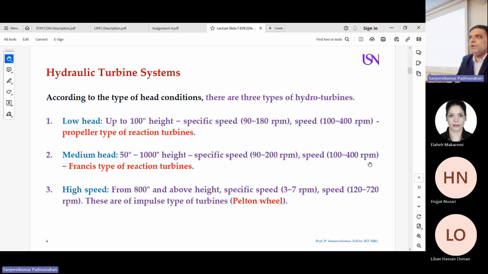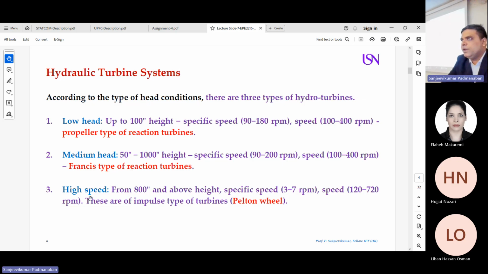So if you want a high speed machine, either it is a synchronous machine or asynchronous machine, induction machine, the machine has to be small. So small machine, high speed, large machine, low speed, that you can see here. So 100 to 400 RPM is the possibility. And what type of turbine they use is a Francis type turbine. It's a special purpose turbine.